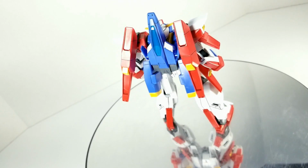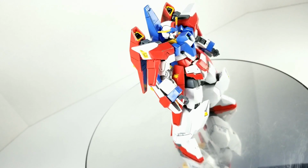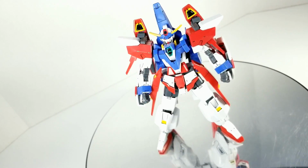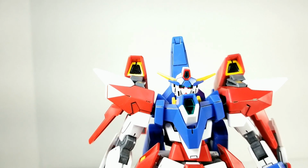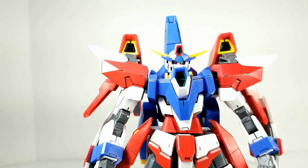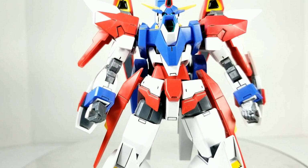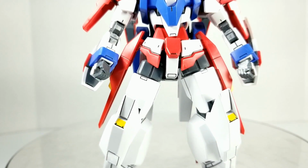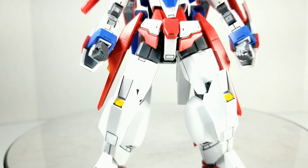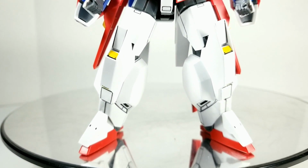So this kit is from my collection. I built it years ago, in 2012 actually, when the kit was released. The kit sells for a price of 1,980 yen, and I bought it back then and built it up years back, as I mentioned. So you'll see some panel lining and a lot of detail painting work that I did. I was in this mode at the time where stickers just weren't good enough. They were unacceptable if you were going to be a real modeler. I've since got over that and just enjoy the hobby as I like to enjoy it.